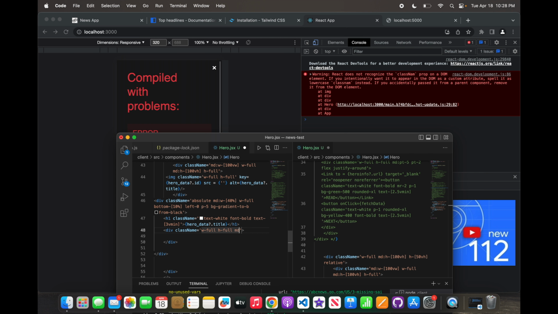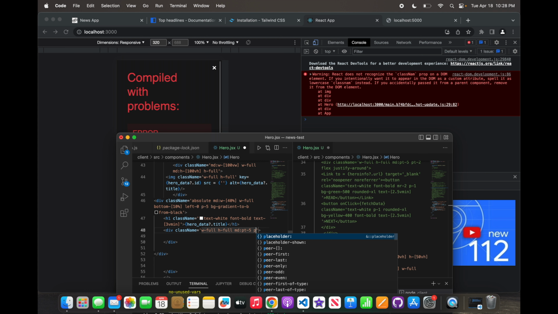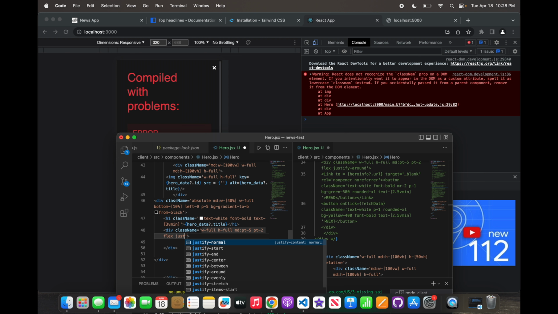So this width full pertains to the former div that we just used. We're going to say padding top is 5 for a medium screen, and for a mobile screen, padding top 2. We're going to flex it and justify around. And trust me, once we open it up, you're going to see exactly what we're doing.